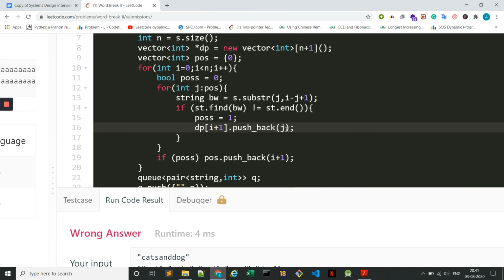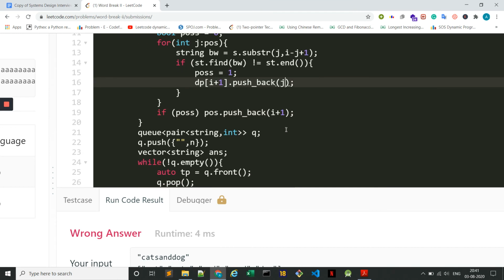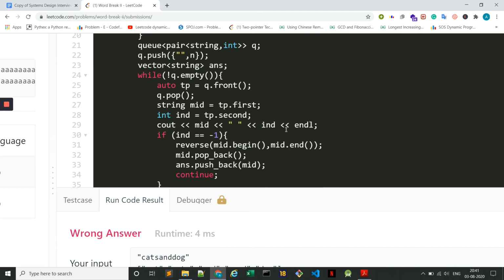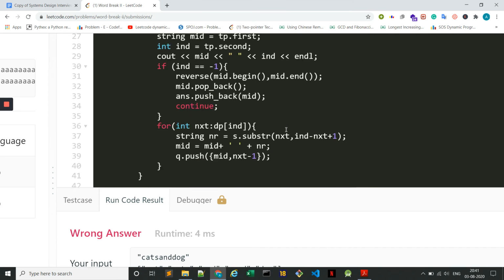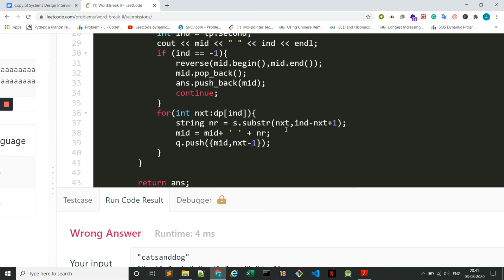So basically, DP of I plus 1 stores all those indexes from which you can reach up to the ith position. So if I want to query on I and D, DP of I and D, then it will store all the positions from which I can reach up to I and D minus 1, right? In the similar way, DP of next will hold all the possible ways in which I can reach from a particular point to next minus 1.